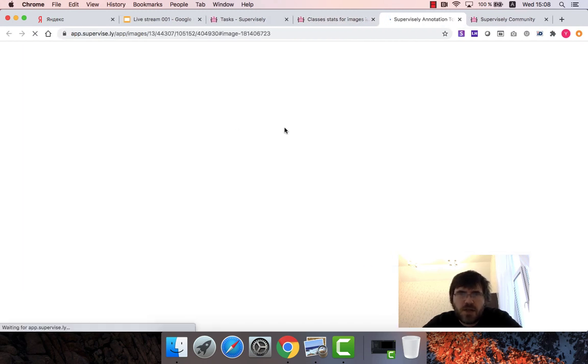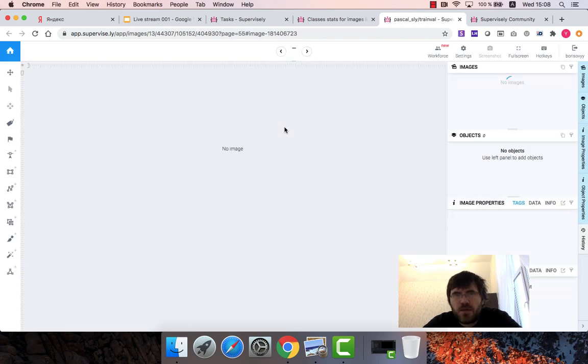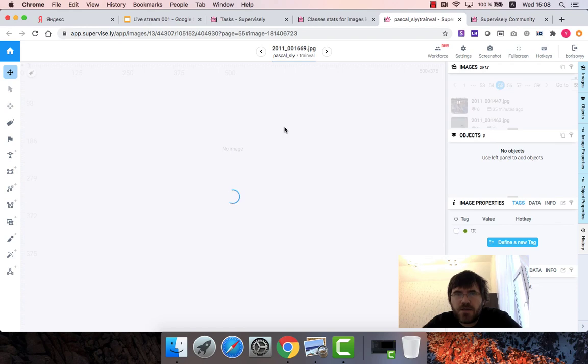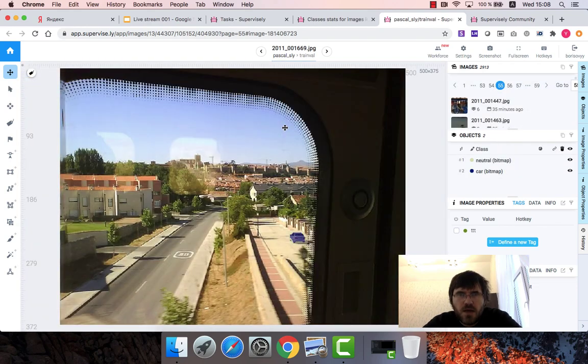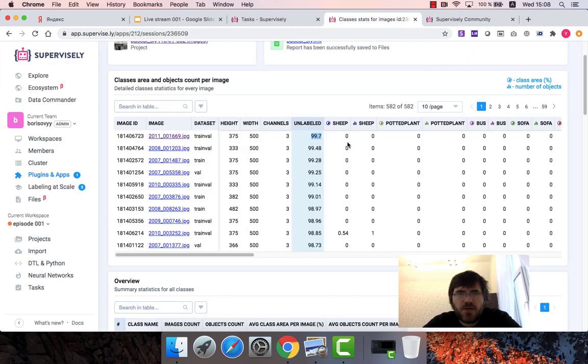And again, let me just open that to showcase. And this kind of images might be candidates for further inspection because, you see that this car is tiny. Maybe they are outliers.